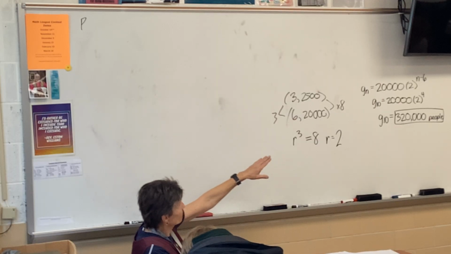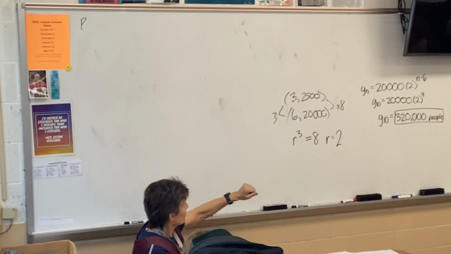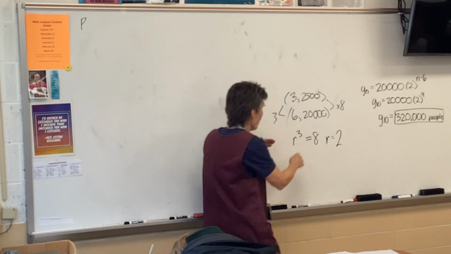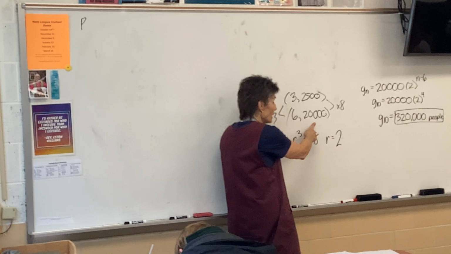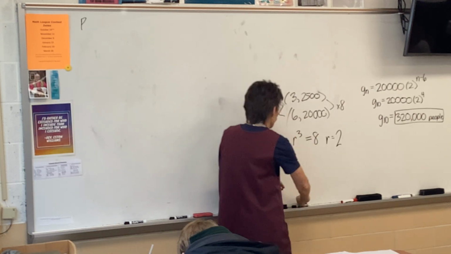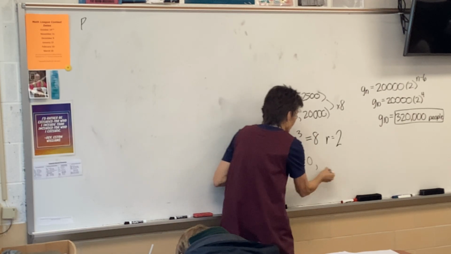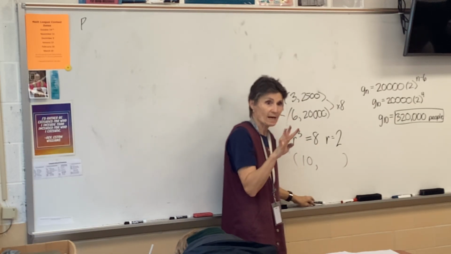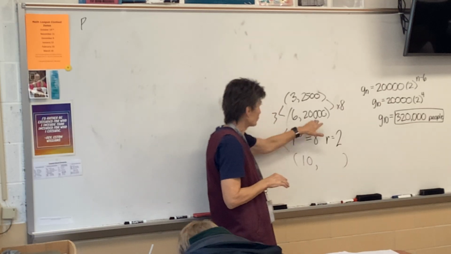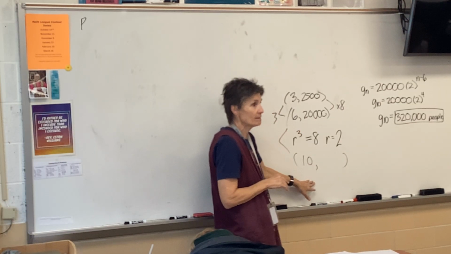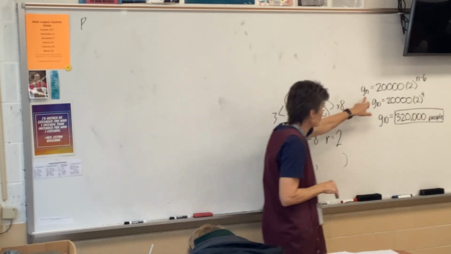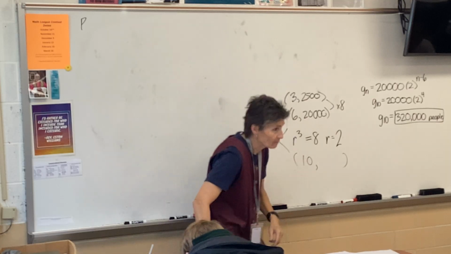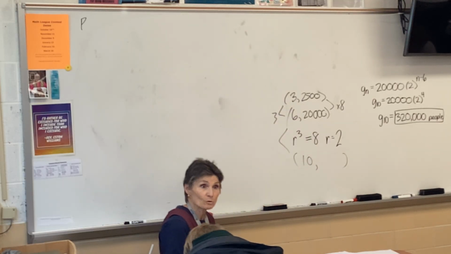So she formulated it, which is fine. What I did was just say, okay, I know r is 2. I have to get from the 6th to the 10th, which means I have to multiply by my r 4 times. So I just took 20,000 times 16. She actually formulated it for you, but that's all I did. And I got 320,000.